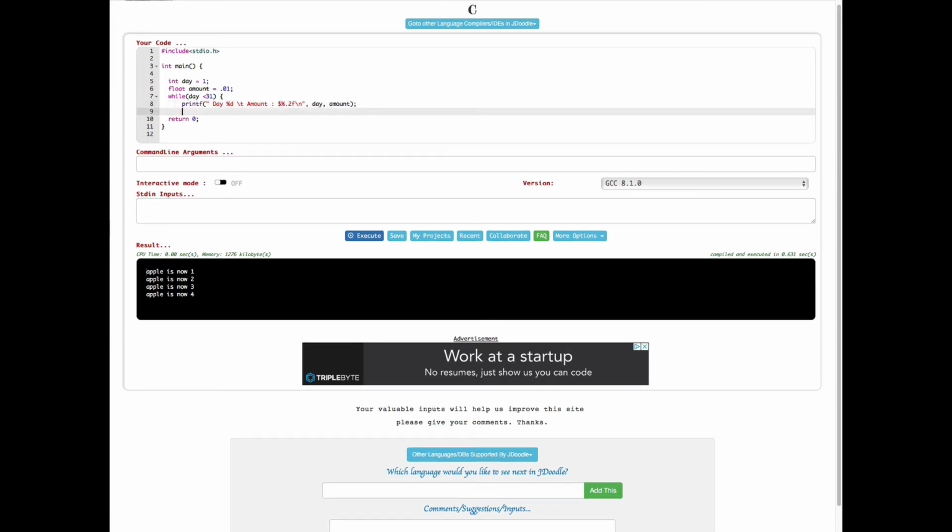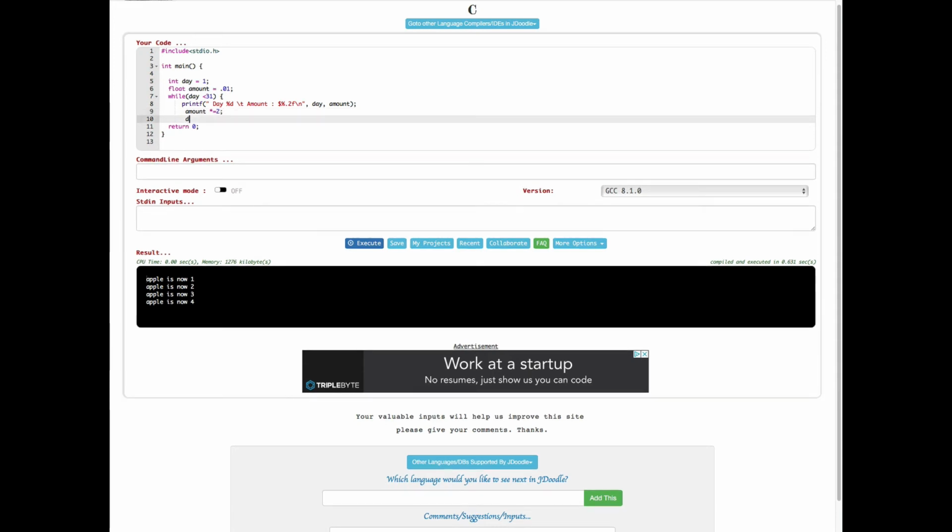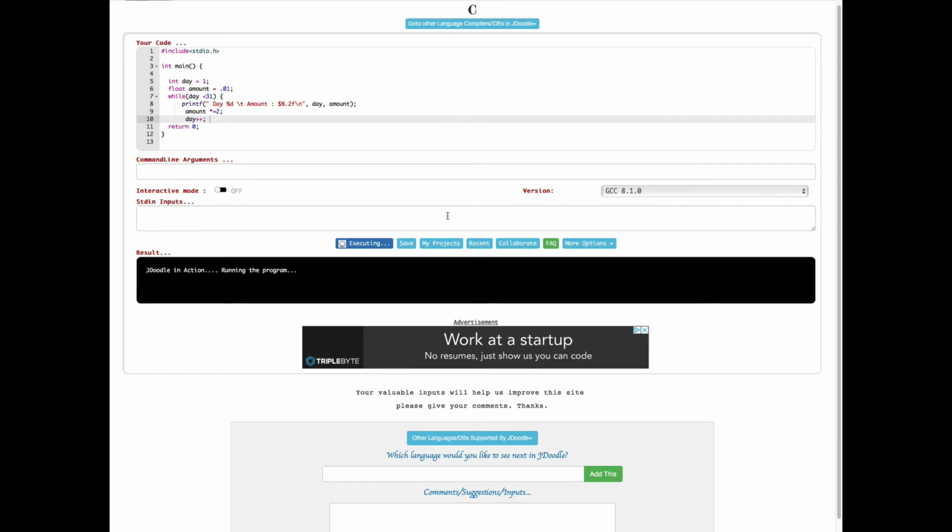But before I do that, I have to create an equation to double the amount. So amount *= 2, and then we also have to put increasing of day, day++. So increment day by 1. So plus plus means each time it runs, it's going to increase the day. Like a while loop runs: first it goes all over here and runs again and again, like it rotates. So each time it rotates, the day is going to increase by 1. Now let's go ahead and execute.